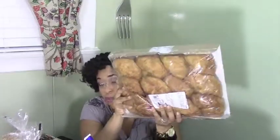They're just really, really good, and this would have to be like a treat, something that you don't do every day, because these are a little fattening too. So this would be something that you don't grab and go every single day. I would say once or twice a week at the most. Let your kids eat these because these are really, really rich.